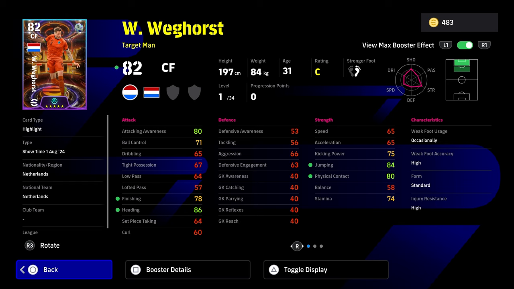I think that a lot of the time, people get these big cards, or these target men that don't have great feet, and they try and turn them into Romario. And it just doesn't work. The game will just chew you up and spit you out.